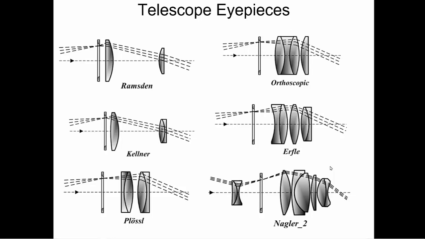Al Nagler is the optician, and he was up at the Table Mountain Star Party one year. His eyepieces are expensive, a few $100s a piece, and most people get several different eyepieces of varying focal lengths, so you can get different magnifications of them. But if you're buying Naglers, you're going to be spending a few $1,000s on eyepieces. You may spend more on your eyepieces than you did on your telescope.